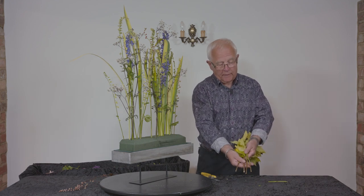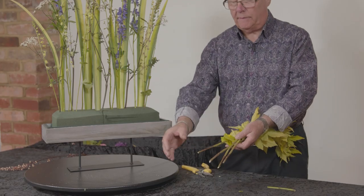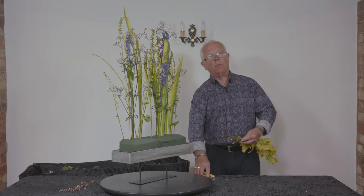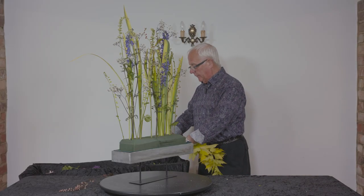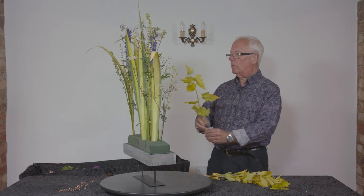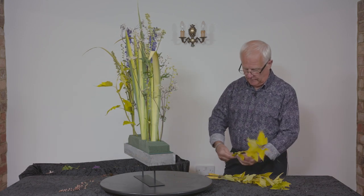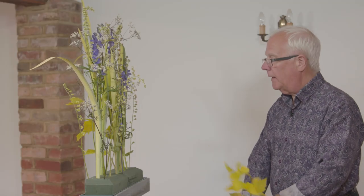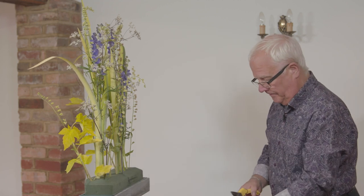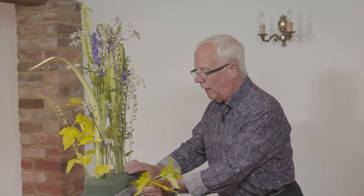Because this foliage is new, look at the stem ends — you can see where I've actually plunged them for a count of about three seconds into boiling water, where the stems are brown on the bottom. That really helps these young leaves to take up water. You possibly grow the black-leaved one, but this is the original and beautiful plant in the garden. Great shrub — they don't really mind being cut quite hard back.